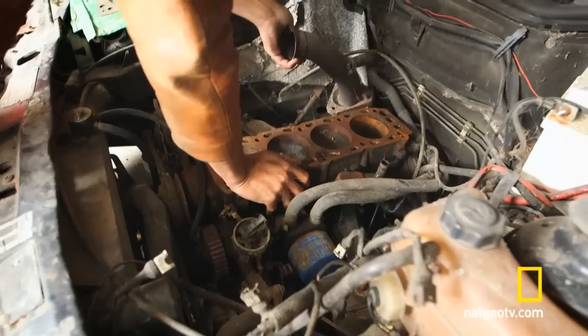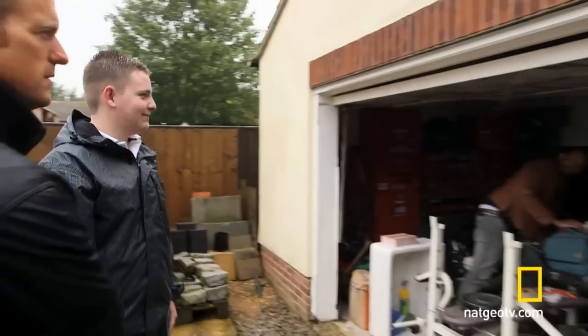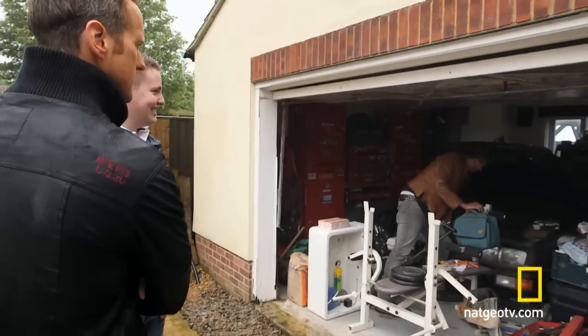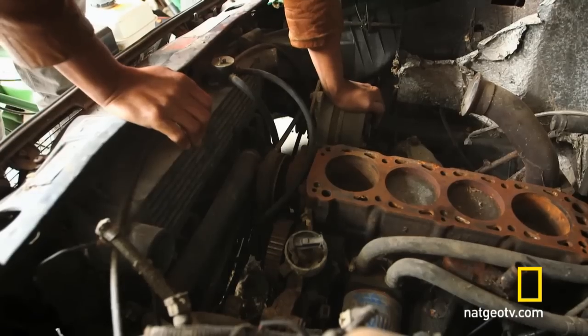Well, it's been off the road for quite a while now — about 15 years. 15 years? Yeah, I know, it's hard to believe. What's the problem with it? I'll tell you what the problem here is: there's only half the engine. There's no cylinder head and it's seized. Now I understand why it's there.